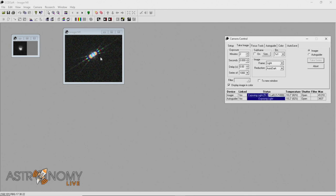So it's a focusing tool to make sure the telescope is perfectly in focus. Otherwise, you have to just kind of judge it by eye. Is the star getting smaller? Is the star getting bigger? And it can be tricky to do, especially when atmospheric seeing and turbulence is possibly distorting the star. You can't tell if you're really making things better or worse when you get close to focus. So a focusing mask is a very powerful tool for helping you quickly and accurately get good focus on your telescope. So this is a Bahtinov-style focusing mask.